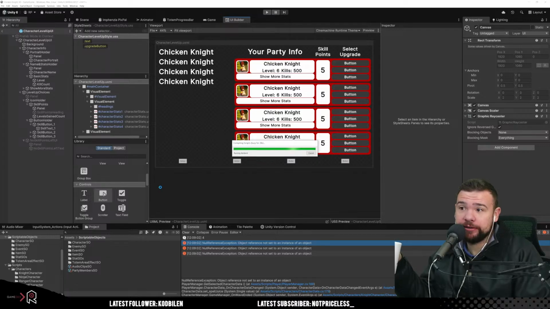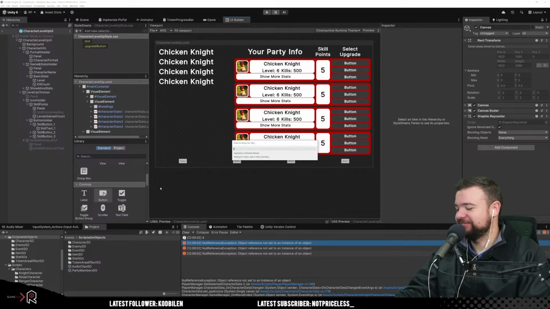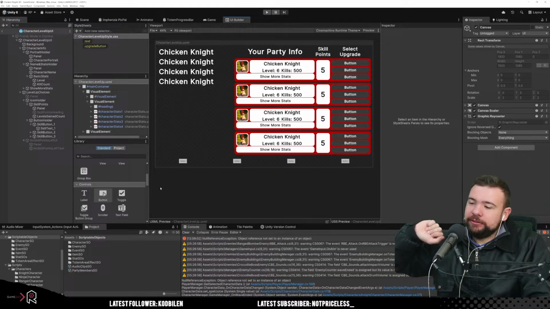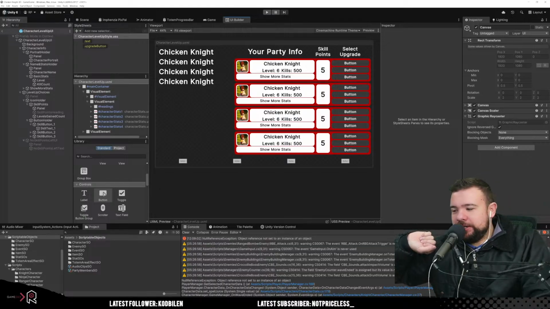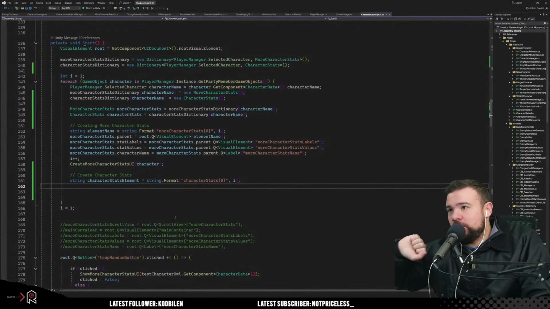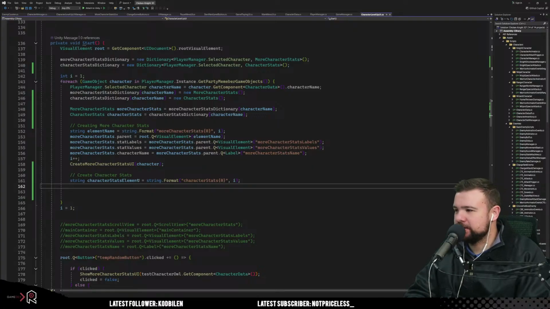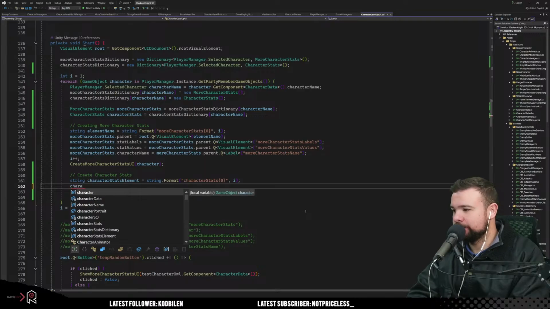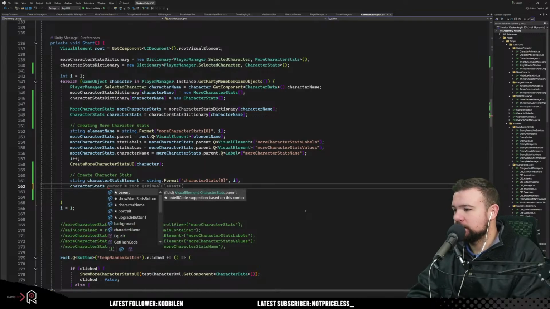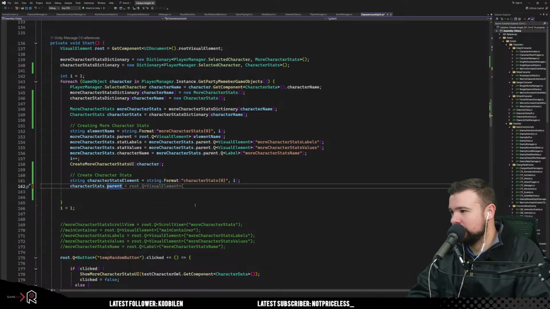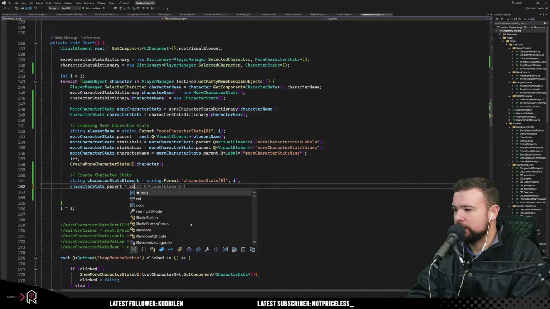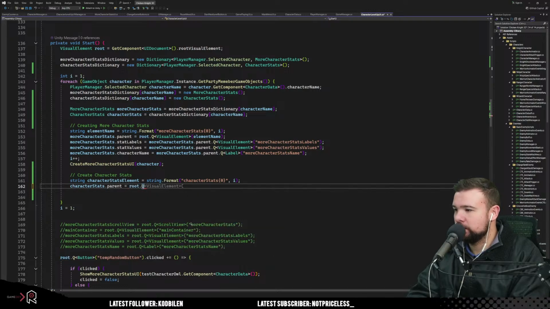Okay, so we get the element name. So the first thing we want is the character stats dot parent. And this is equal to, yeah, we have to go to root.q visual element, character stats element.